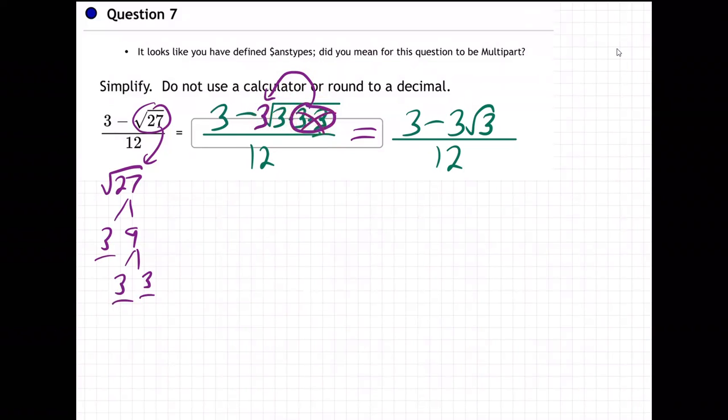Okay, now what? Here's the $1 million question, here's why they gave us this problem. They want us to be clear on this. Can I go 3 goes into 12 4 times? Can I do that? No. Why not? Because there's adding and subtracting. Remember, we've been over that before. You cannot cancel added, subtracted items. Can't go 3 into 12 4 times because there's an adding and subtracting right there.